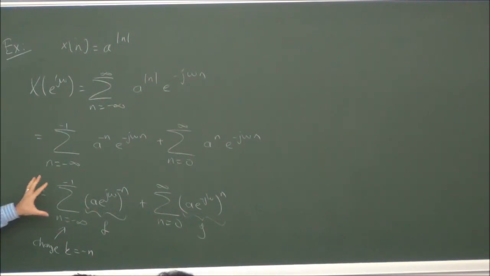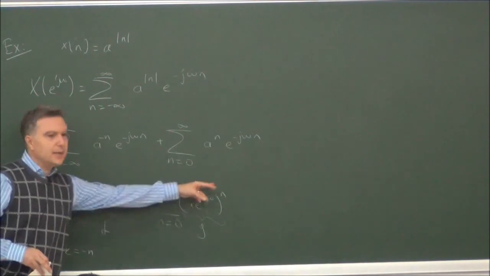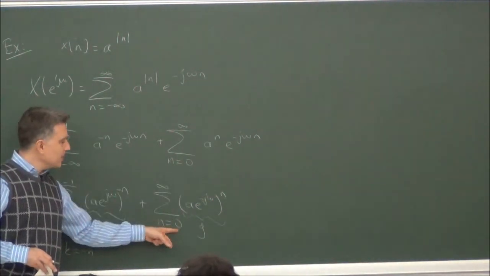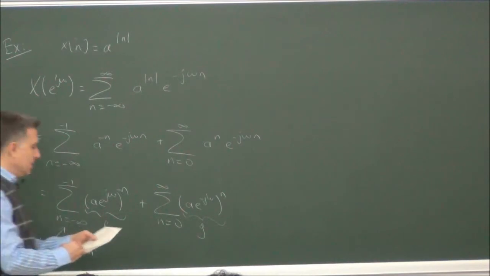What is the difference between these two summations? You have to be careful about only one single point. This one is k from 1 to infinity, f to the k. This is n from 0 to infinity, g to the n. So one of them is from 0 to infinity, the other one is from 1 to infinity, because the 0 term is not common for both of them. There is only one difference.